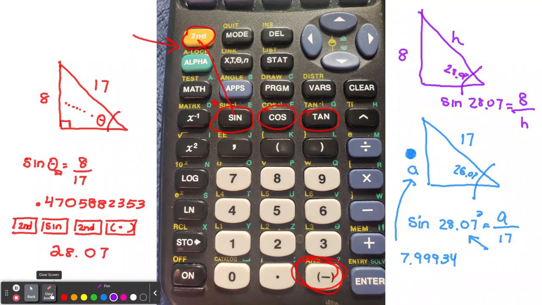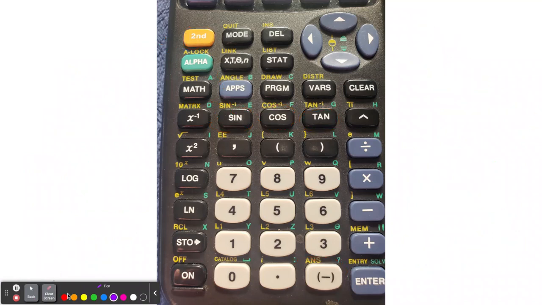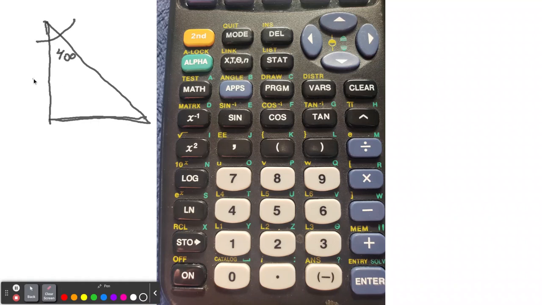All right, let's try one more. Let's clear that out. Let me get my color in. Let's use black. Why not? So I'll make a right triangle here. And let's say now the degrees up here, and we'll make it 40 degrees. We don't know what that is. And let's say that the hypotenuse is 18. So if we look opposite, there's nothing there, so we just put a question mark. We're trying to find x.